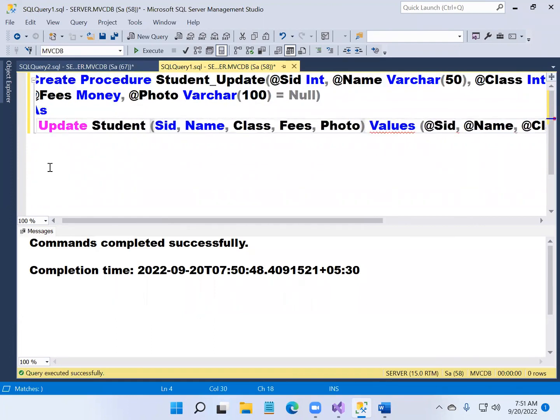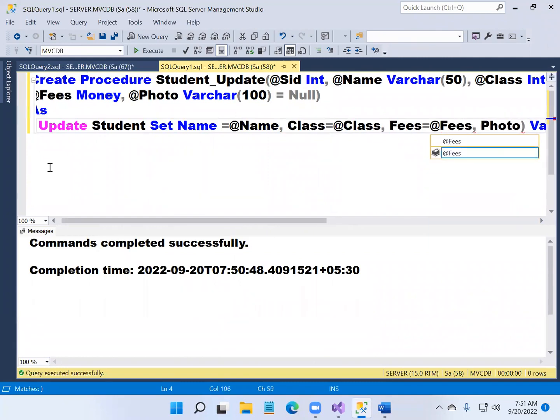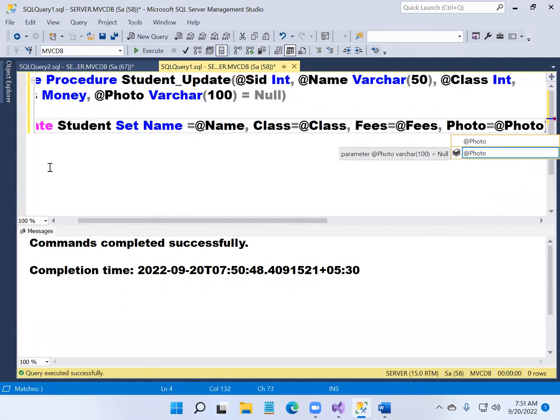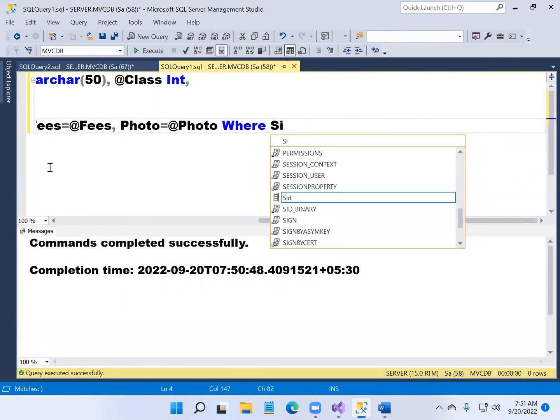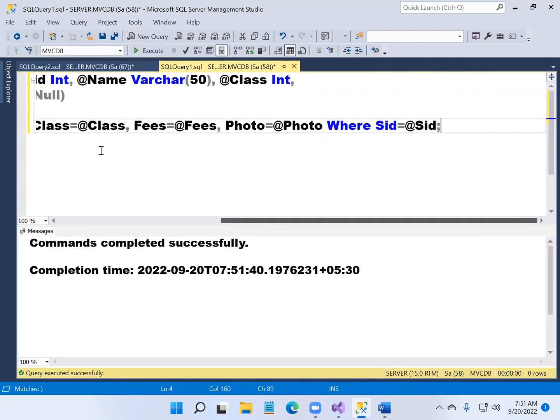Update student set name = @name, class = @class, fees = @fees, photo = @photo where SID = @SID. Okay. Done. What next?